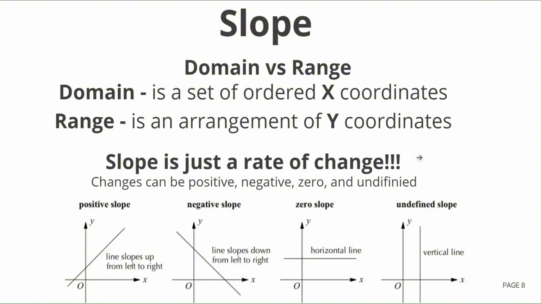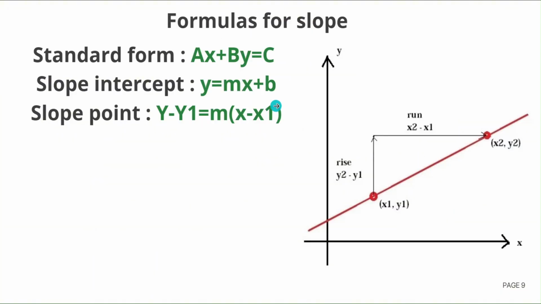Let me go to the next slide. Here you see 3 different scenarios, 3 different formulas that you're gonna memorize. The first one is ax plus by equals c. This is the standard form of a linear equation. I can show you with an example later on. This is just the standard form where you can see it in the primitive, very normal form.